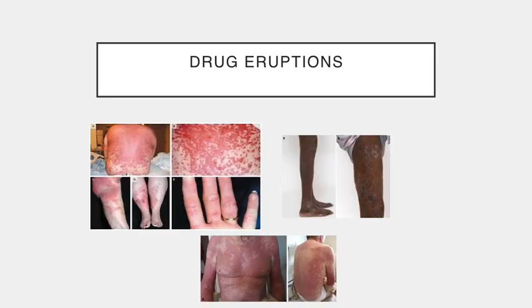Okay, so now we're going to talk about drug eruptions, and these are adverse skin reactions to medications or other supplements. It does not have to be a prescribed medication. I have seen drug eruptions from a new supplement, new vitamin E, you name it, people can have a drug reaction. They can also have these reactions even if they've taken the medication before. Some of the common culprits would be Bactrim, for example. A couple days into treatment, and they're back with a drug rash.